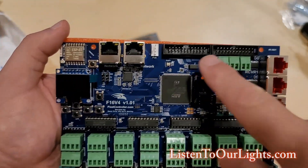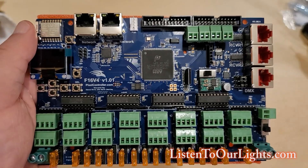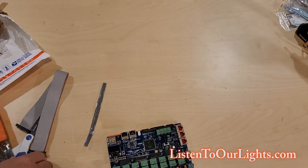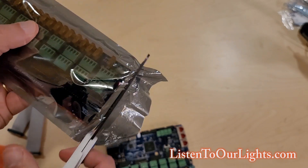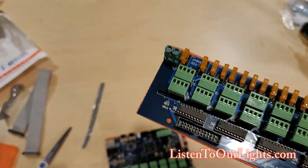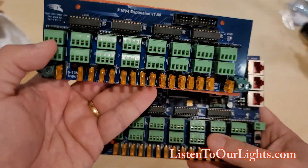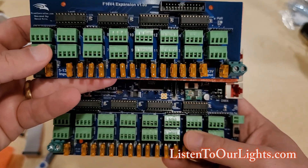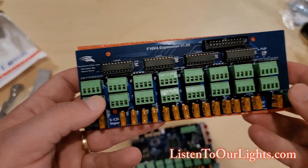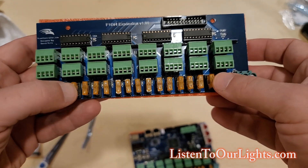One significant difference is that on this board you have two expansion slots — and that's what this 24-pin cable is for. You can expand this with two expansion boards. Also part of this order is the expansion board, because with the controller shortage, one of my strategies this year is to just get more out of my existing controllers. The expansion board looks a lot like the lower half of the F16 pixel board — it has all the 4-pin Phoenix connectors, the two power connections V1 and V2, and a bunch of 5-amp fuses for all the ports.